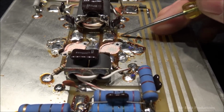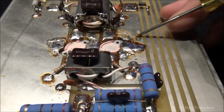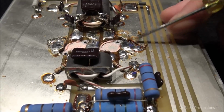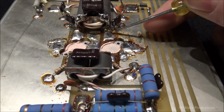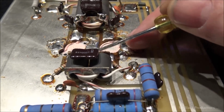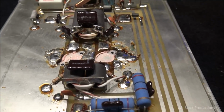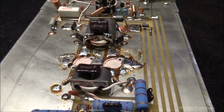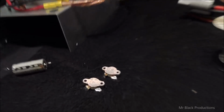It's awfully soft. So that's flux over here. I don't know, unless it's like plumber's flux or something that they put on here. I don't know. We're going to clean all this off, clean all the pink schmoo out of here. I don't know what that is. And we'll test our transistors.